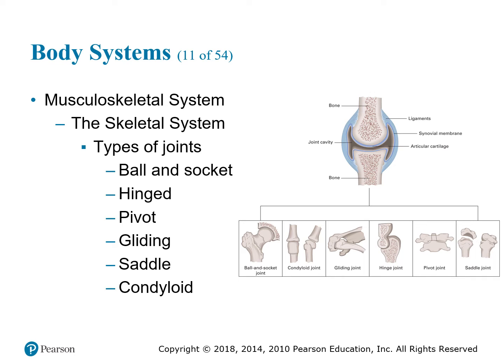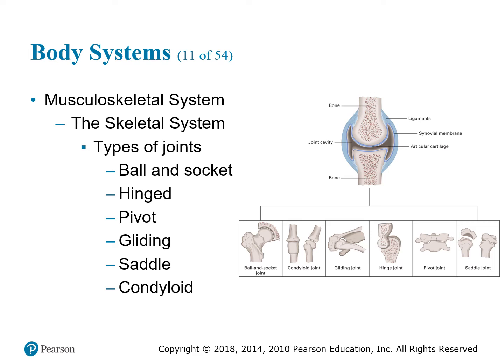Now, types of joints. We have different types of joints. We have ball and socket joints. Now, a ball and socket joint, be it in the shoulder or the hip, those ball and socket joints are freely movable. The most movable joint you have is the shoulder. Now, because of all that movement, it is the most prone to injury. Now you have hinge joints. Think like the elbow, where we have extension and flexion.